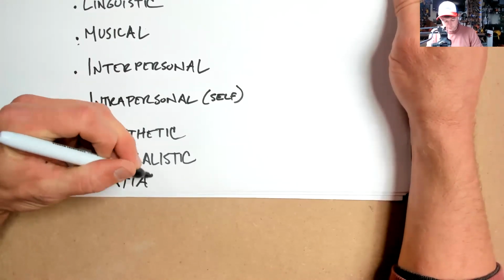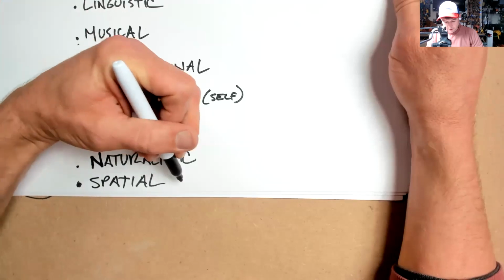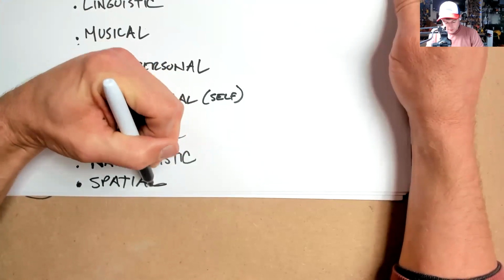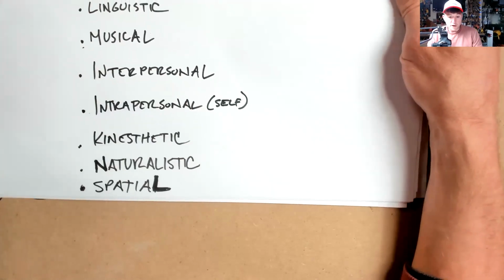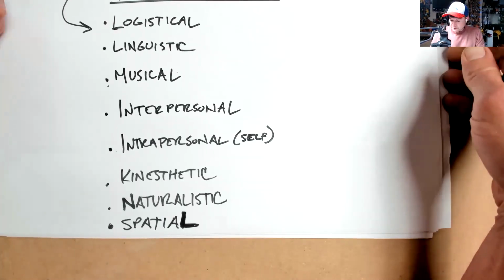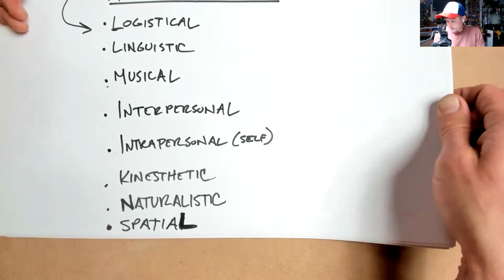Spatial. All right, spatial intelligence. Now, what's spatial all about? Well, the best way I like to explain spatial is like I have a little brother, and he's 5 years younger than me. You'll hear some stories about him later in the safety story.